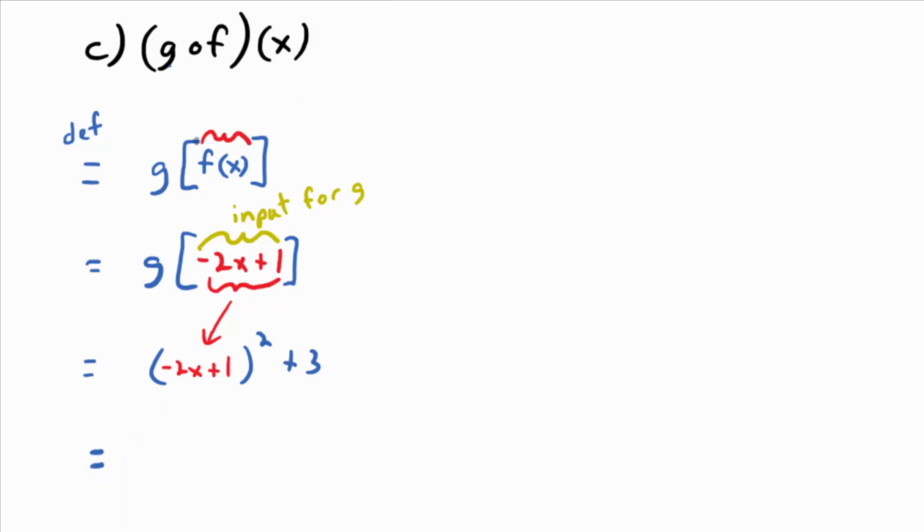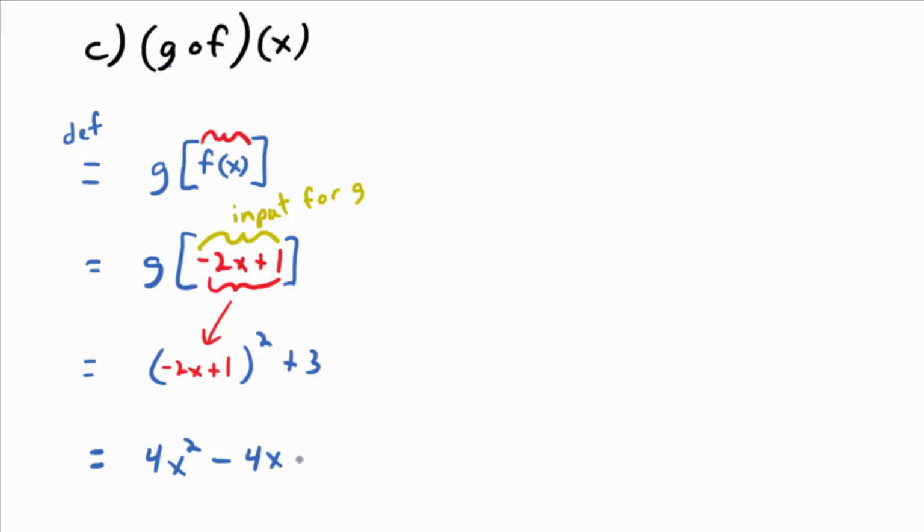You could FOIL it out and add the constants together, right? So let's use that formula. A plus b quantity squared equals a squared plus 2ab plus b squared. What do you get? That says you square the first guy. What's negative 2x squared? 4x squared. And then because of the minus in front here, you're going to multiply the first guy times the second guy and double it and add that on. But that's adding a negative, so it's going to be a minus, isn't it? So minus 4x. Does everybody see that?